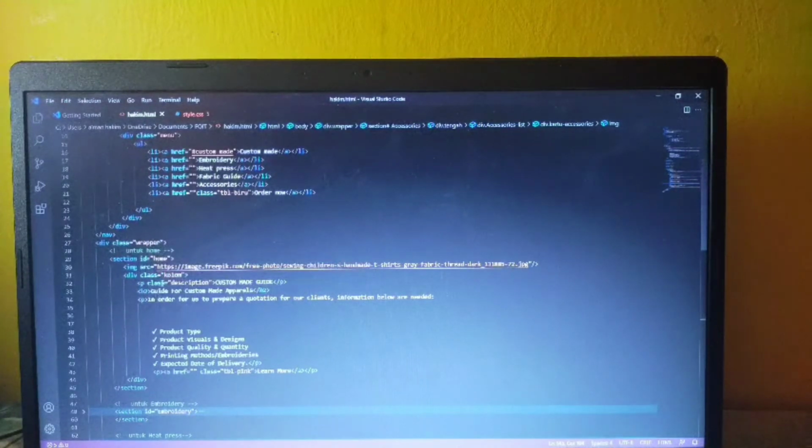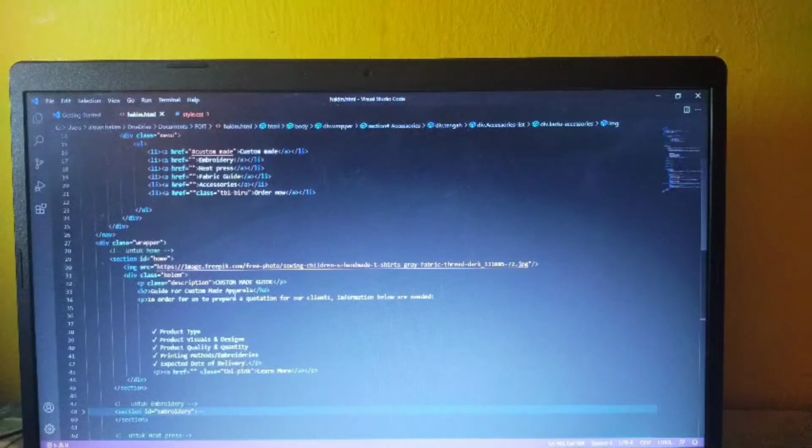In the first column, we type description. Description is title to the class wrapper.